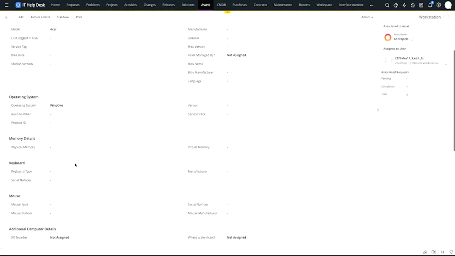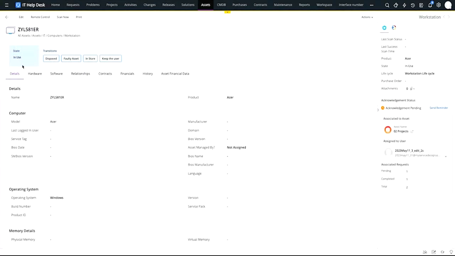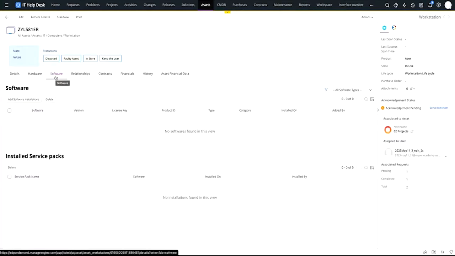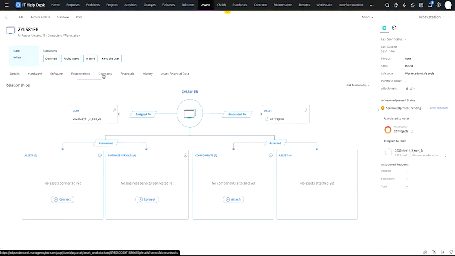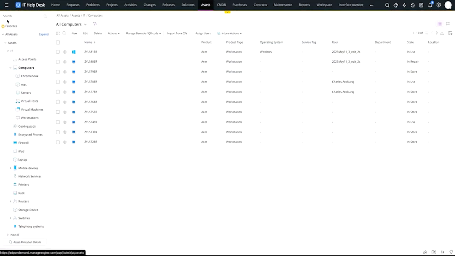So within the section, you'll be able to see all of the serial number, the purchase dates, all of the details, whether it's hardware or software related. All of the details are managed within the same section. You can see all of the details associated to this asset.